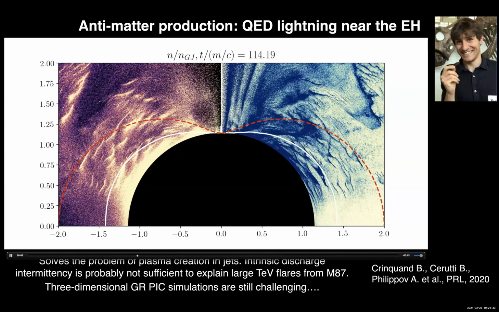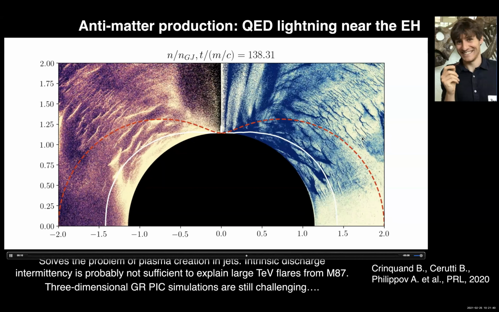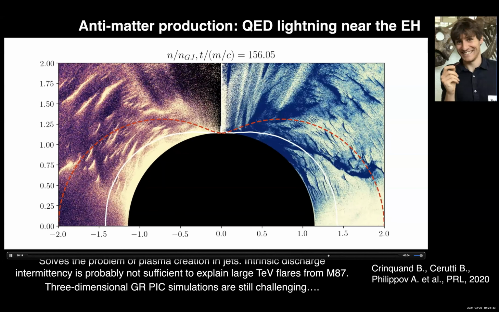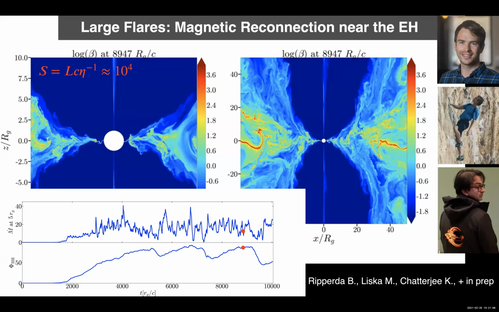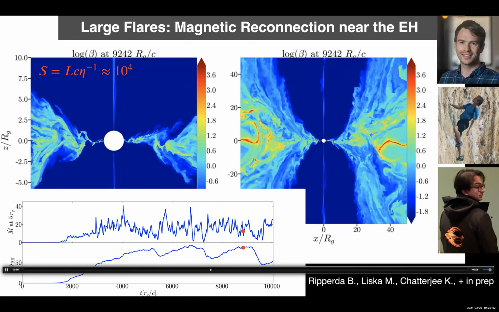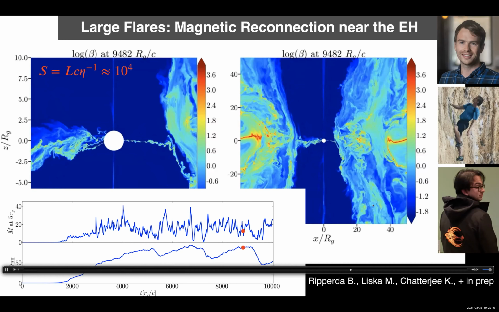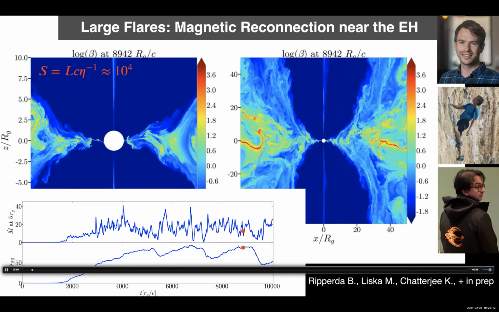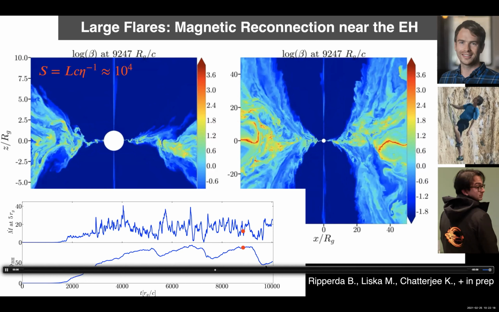So realistically, I think the TeV flares cannot happen in a quiescent type gap where you get the production of pairs in quiescence. So this is where 3D MHD comes in. Could we think of large scale variations in the flow which would violate this quiescent type picture? And it turns out it can. So this is a simulation of a vanilla type magnetically arrested flow conducted by Bart, Matthew Liska, and Kuschek, but done at a resolution about 10 times larger than the simulations that have been done before. So what they found is that the MAD flow is highly variable, and eventually it undergoes the events which we call flux eruptions.